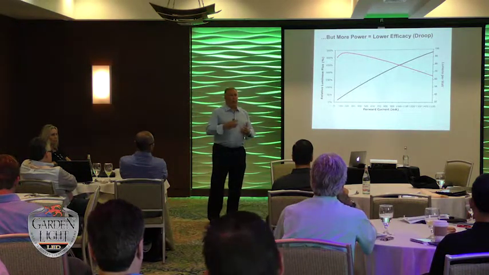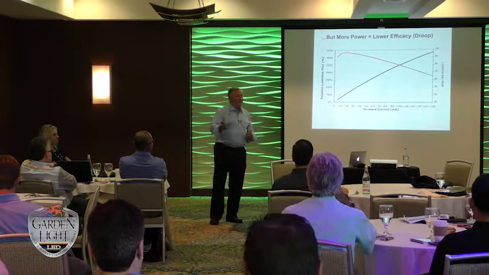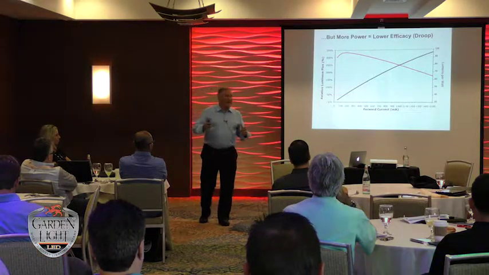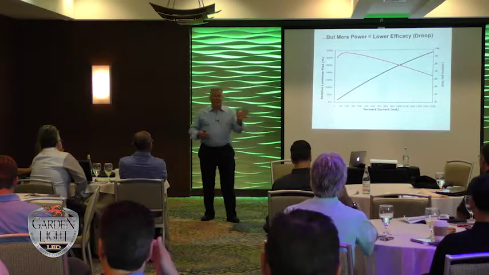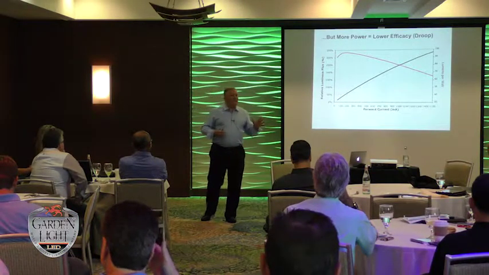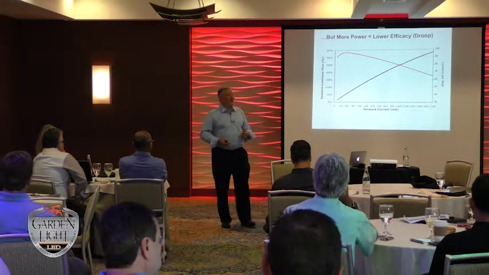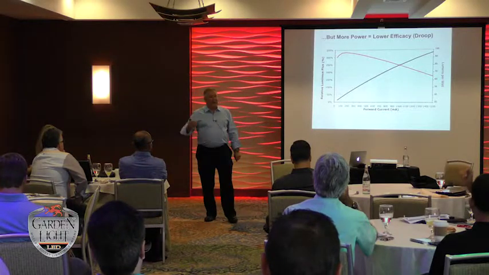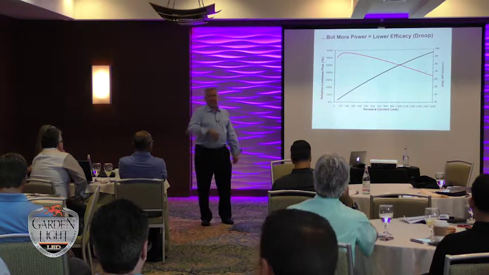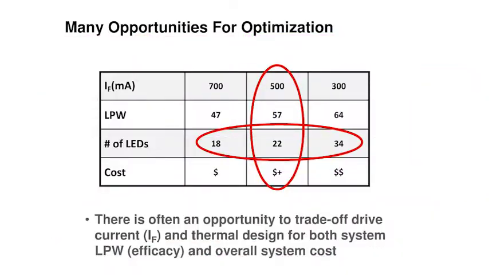And then you end up looking at, well, what is the life cycle cost? What do I need that light to last? When I'm talking about LED lighting, a lot of times we're talking about 100,000 hours to L90. If you only want the light fixture to last 15 years or 10 years, then why worry about that number? Make sure that what you're putting in is going to last the lifetime that you expect it to. If you look at retail, everybody doesn't know it, they average about 7 years before they've completely renovated the space. So why am I designing lighting systems that are going to last 20 years in a retail space? I'm designing them for 7 to 10 years because I know they're going to swap them out anyways. So there's many opportunities for optimization.